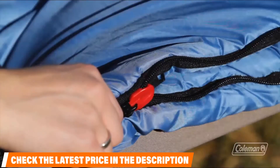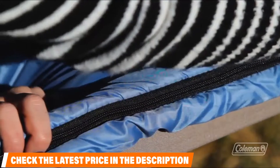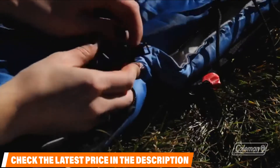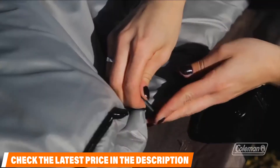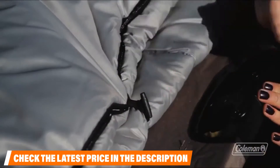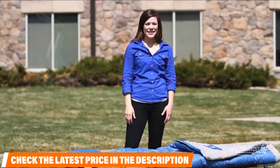Because the insulating layer is sewn in place, it shouldn't shift around when you move. With roll-up storage and bungee cords to tie it down, this option might not compact as far as other stuff sacks, but it should provide reliable temperature control and plenty of room for sleepers and additional layers. Reviewers love that Coleman provides durable quality, so they don't need to replace their sleeping bags every trip — in some cases reviewers say these products can last for decades.